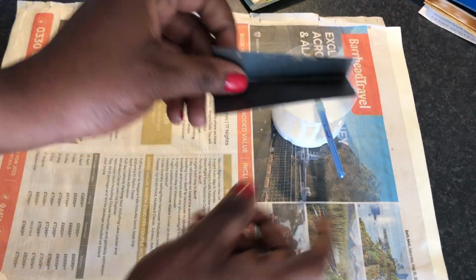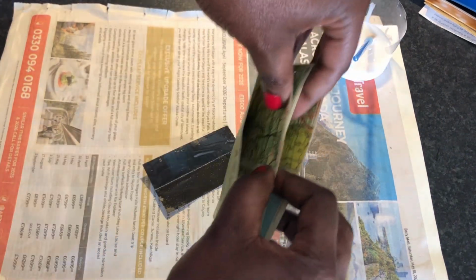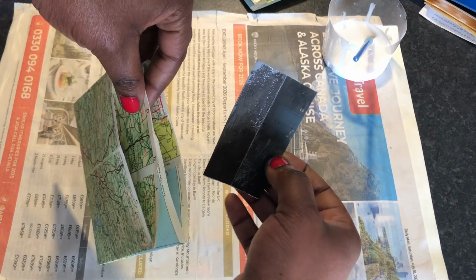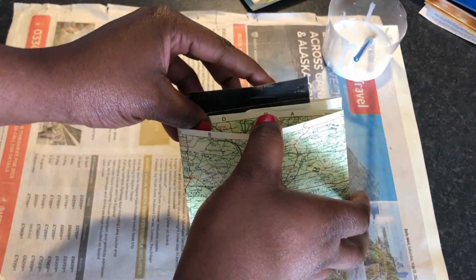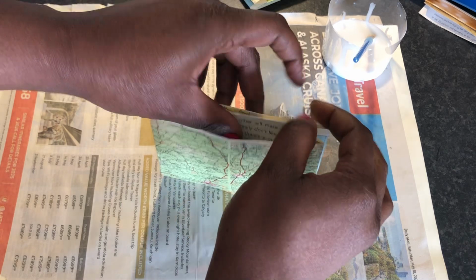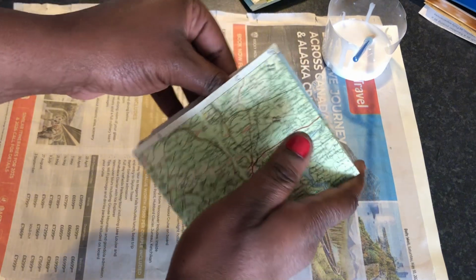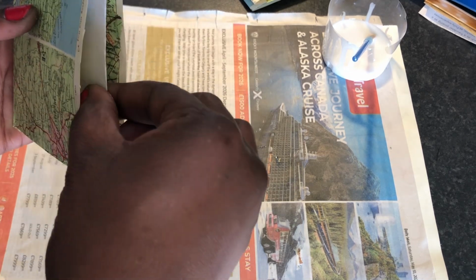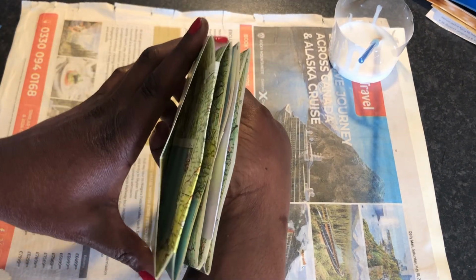So of our paper, and like that, take your rectangle with the glue and place it in and fold. Move about if you need to before it dries to secure it, or yeah, you can work with that.